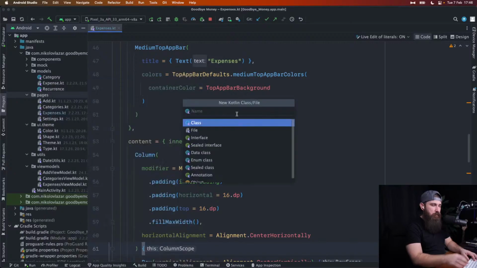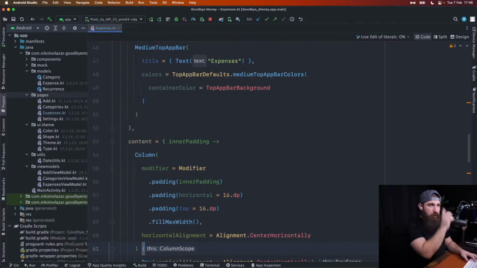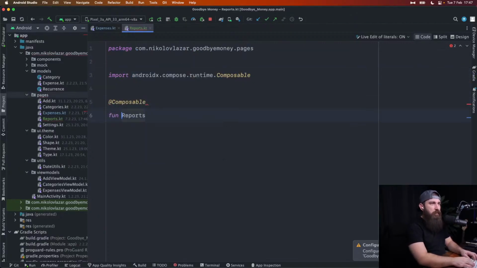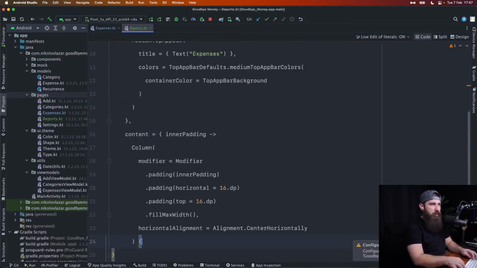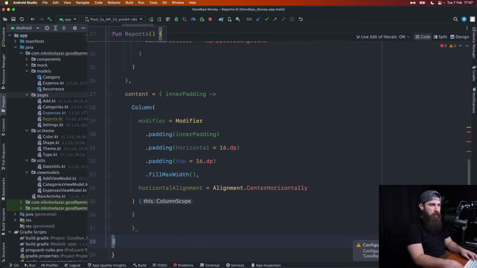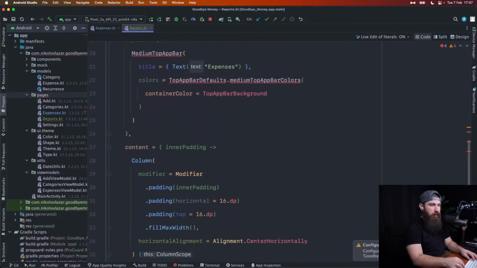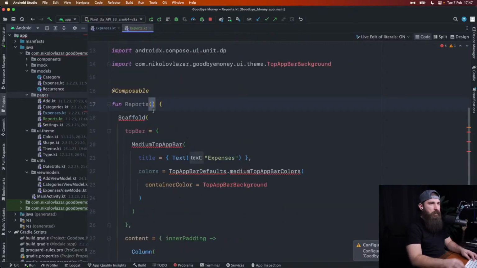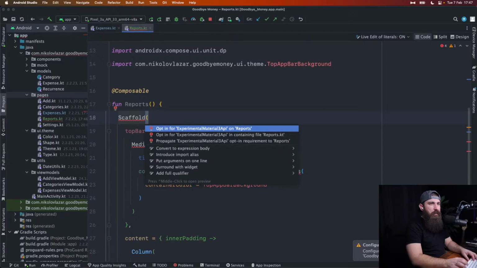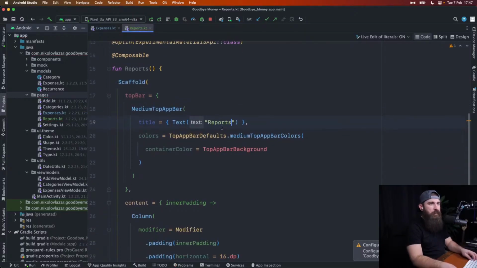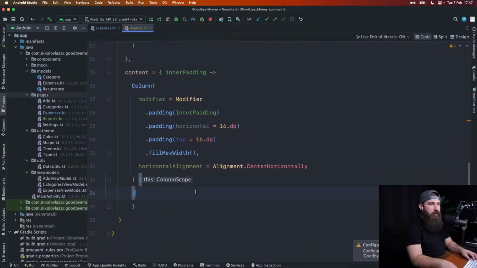I'm gonna create a new Kotlin file called reports. Let's create a new function reports, and we're going to paste. So here's the column. This is the content, and we need this first. There we go. Cool. Let's import everything. This is our reports screen.